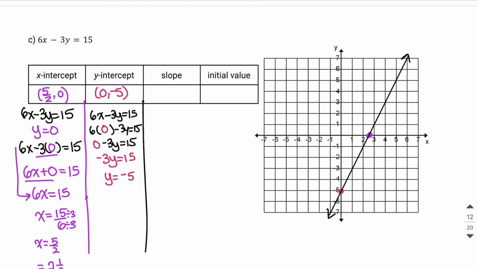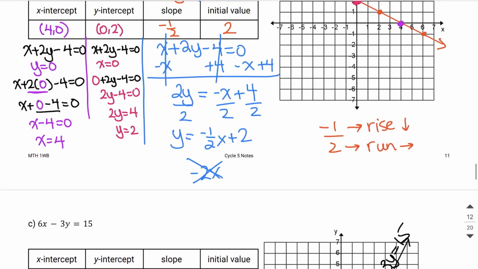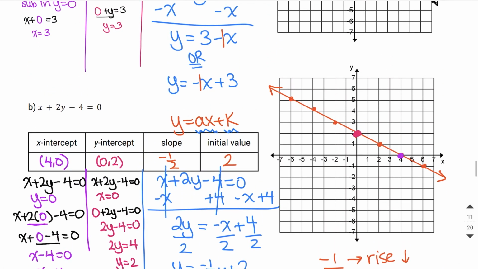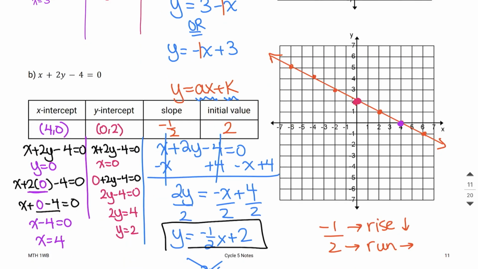Make sure your line goes all the way through your graph, and make sure to label your equation on the line. And now that I say that, I just realized I did not label my equation on this line right here. So let's actually talk about this, because what I actually did was I isolated y. So probably I would be more likely to write y equals negative 1/2 x plus 2.